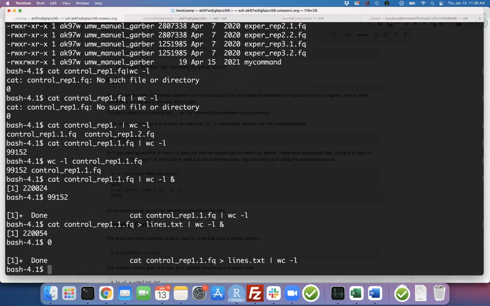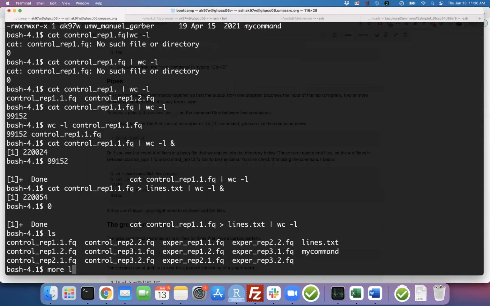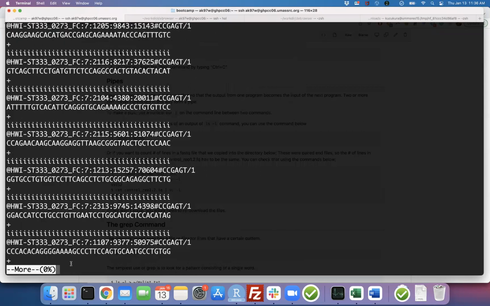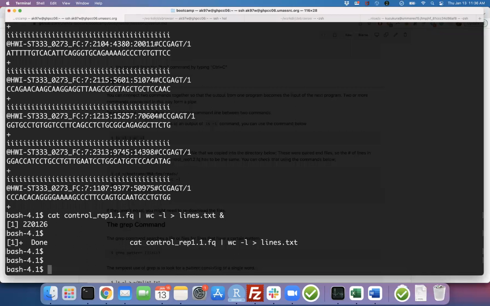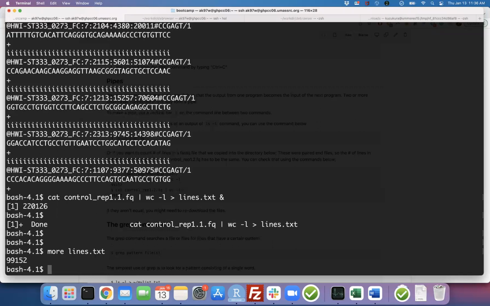I run it in the background, and no, sorry. See, I just put these lines, and it just wrote the reads here. But if you want to put the number, you have to put this here. Okay, so when I do that and run it in the background, I immediately get my result. It's done, because these are very small files. And now when I look, see, this is right. So where you put this symbol is important.